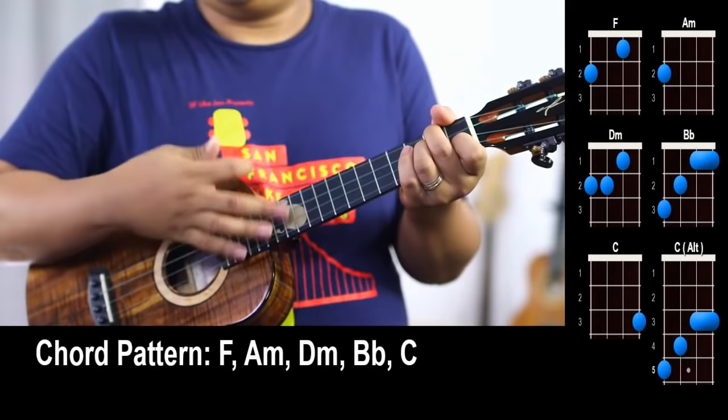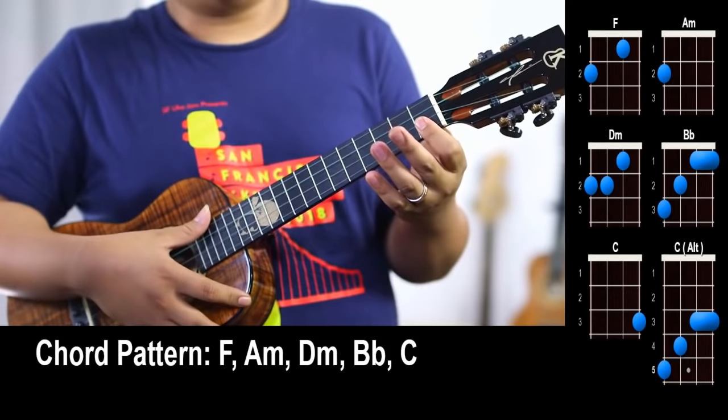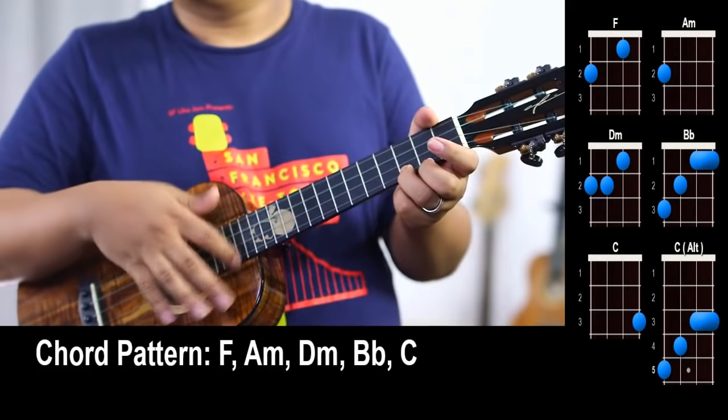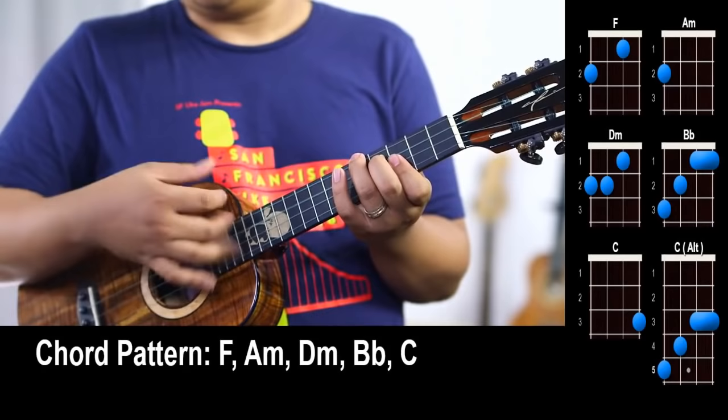Next up, we have a B flat chord, pointer finger, E and A strings in the first fret, middle finger, C string, second, ring finger, G string, third. Last but not least, we have a C chord, ring finger, A string, third fret. Or you can play that B flat chord shape and just play it on the third fret here.